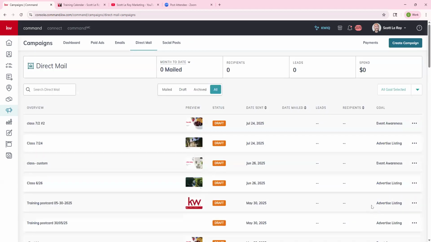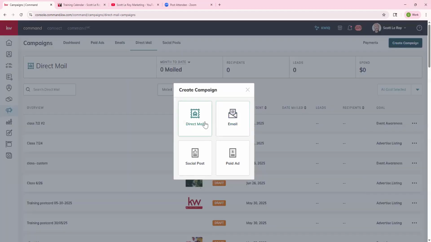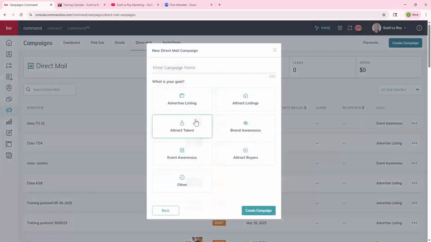All right, now the next step is create a campaign. So you should see that in the top right-hand corner. Now, depending on the device that you are on, if you are on a smaller device, you may have a plus sign in that same tealish blue color in the bottom right corner, okay? So we're going to go ahead and hit create. And it's going to ask you what type of campaign, because again, there are 4 different kinds you can create, but we are going to do direct mailer for today.